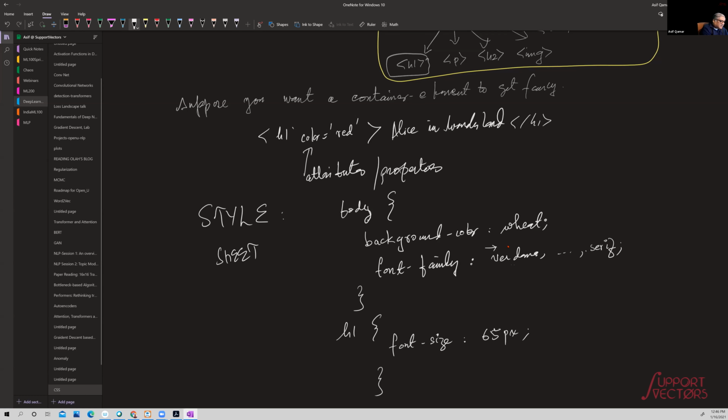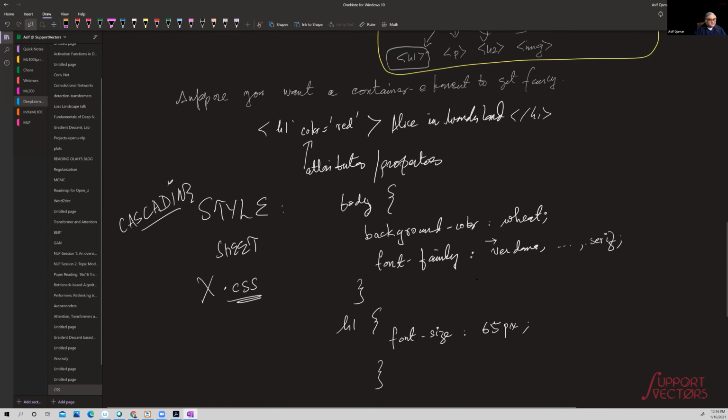And this style, writing up this, is called a style sheet. What you just did, a file which you have, typically they end with the extension CSS, right? So let us say x.css is a style sheet. Now there is one more word added to it. It's called cascading. What does cascading refer to?